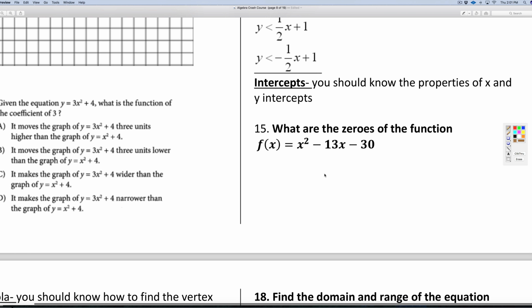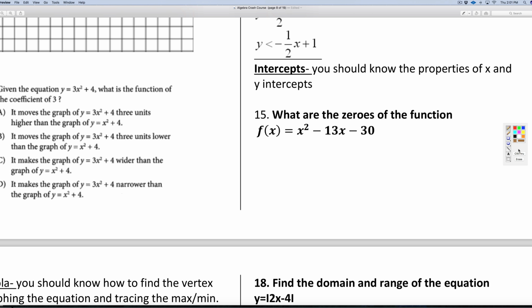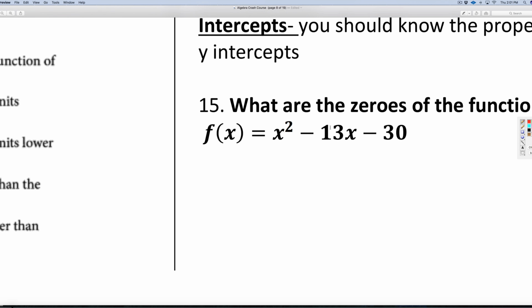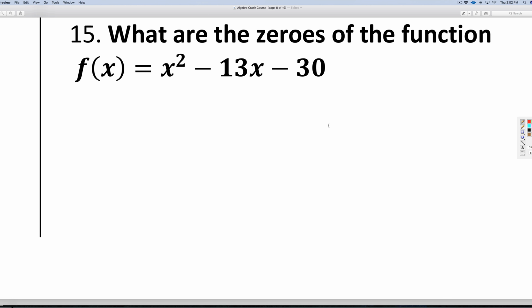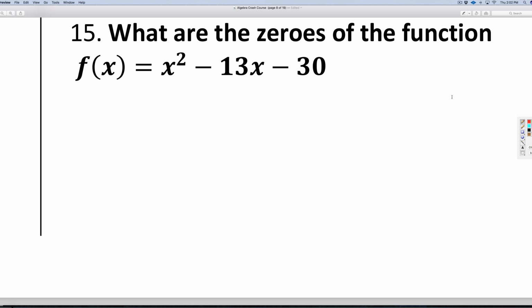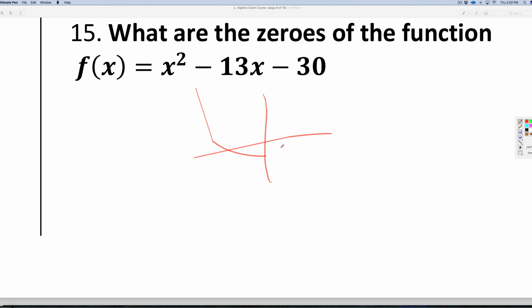All right, intercepts. A lot of students don't know this. Intercepts, so they'll ask you for the zeros of this function. Now, what I like to teach students is, what is a zero? A zero is an x-intercept. What is an x-intercept? It's where the graph intercepts the x-axis. So you could have them graph this, and then we're going to teach them how to trace zeros, okay? And it'll be the x-intercepts where it hits the x-axis, okay? So that's that. Do that graphically.